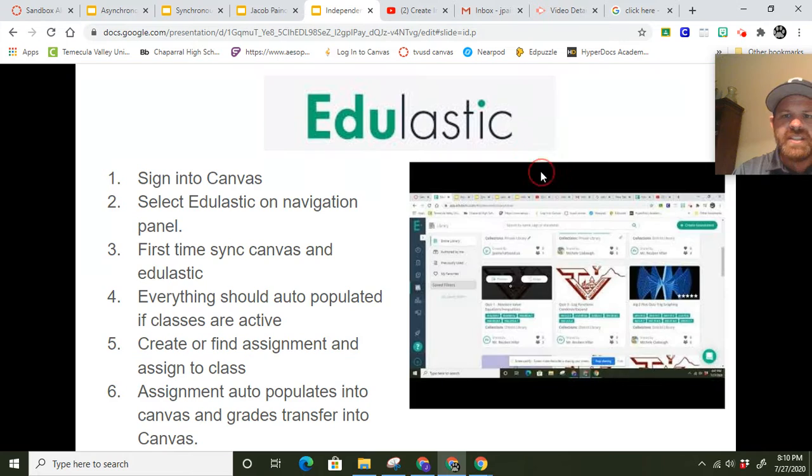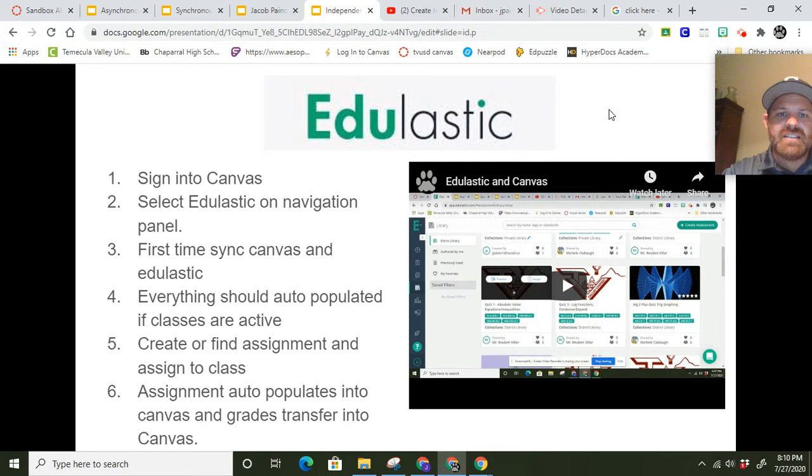So, what is Edulastic? Why is it going to be a great tool for us this year? Edulastic is a program where you can create assignments, with lots of different question types. You can make your own. There's a ton of assignments already made that you could find and edit. You just type in a standard.